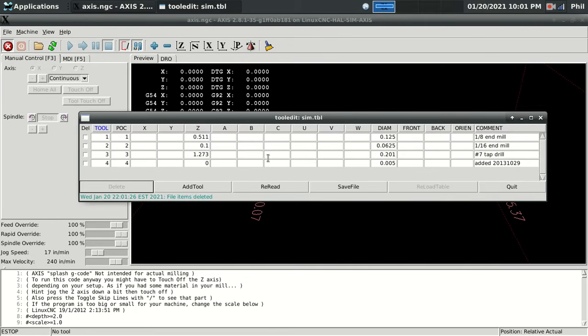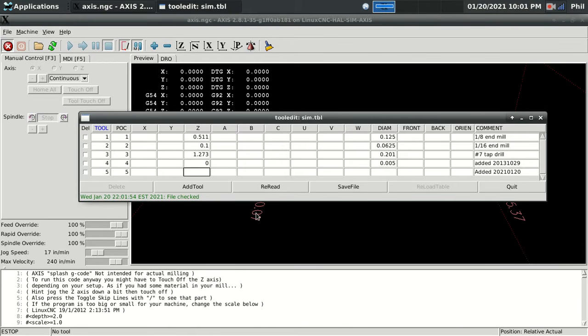I'll delete that. If I wanted to add a tool, say add tool. I'll say tool number 5. And it's in pocket number 5. The pocket is more for an automatic tool changer. For single tool machines, it's not absolutely necessary to put it in the proper pocket position.